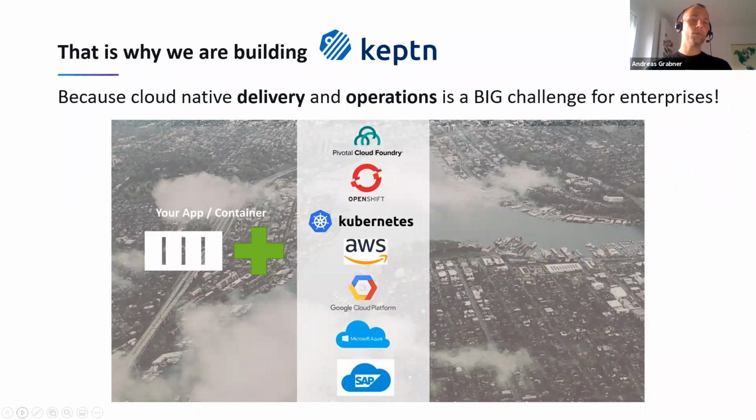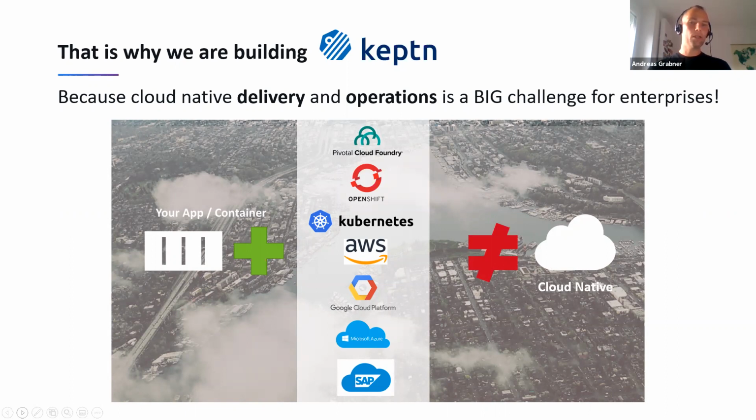Some of them think we can just wrap an app into a container, deploy it on any of these platforms, and that makes us cloud native, but that's obviously not the case. A monolithic app that was never built for scalability, that was never built to leverage the benefits of an elastic, event-driven infrastructure will by definition not be cloud native and won't be able to reap all the benefits.